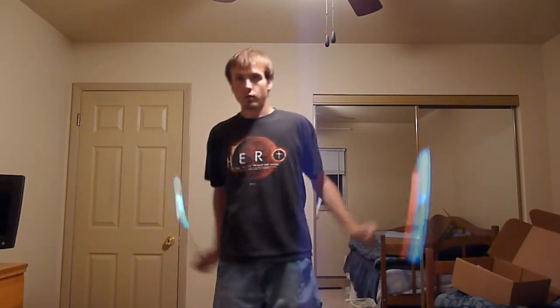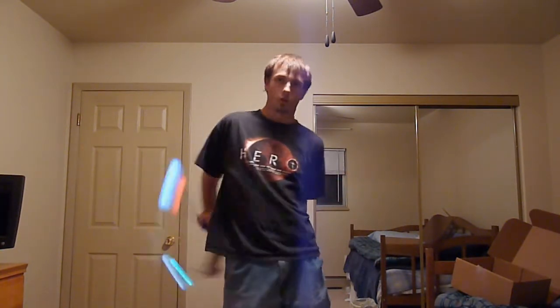Your right hand ends up doing 2 rotations on your left side. Your left hand does 2 rotations on the right side. And then when it's on the other side of your body, it's only doing 1 rotation.